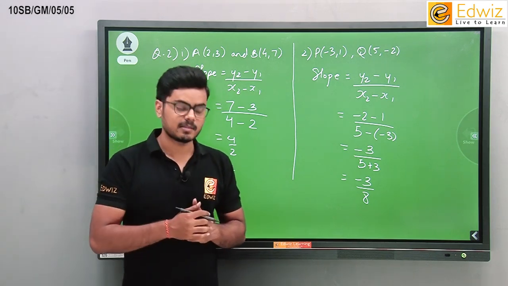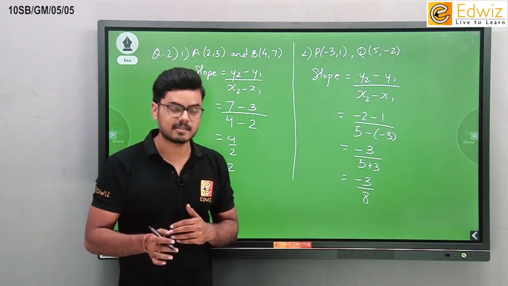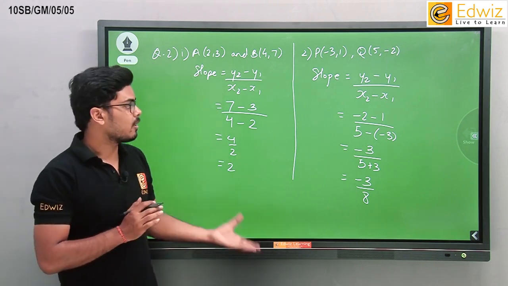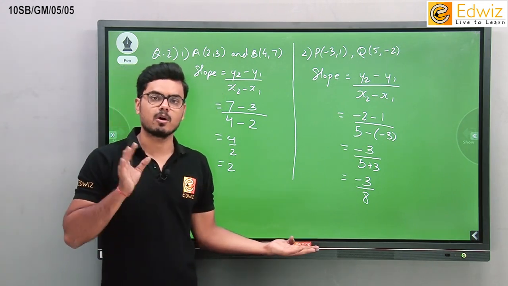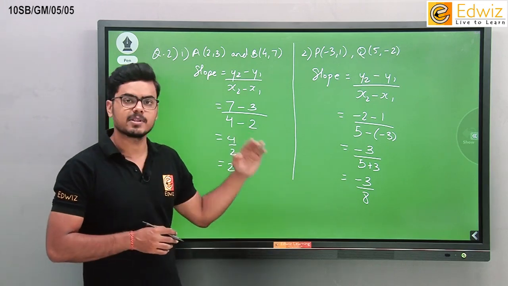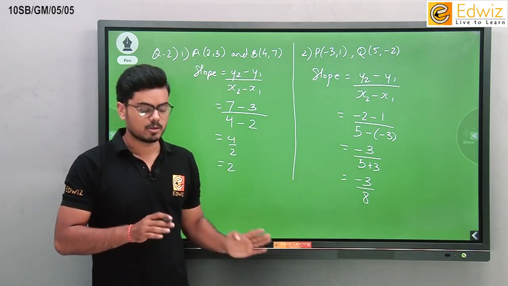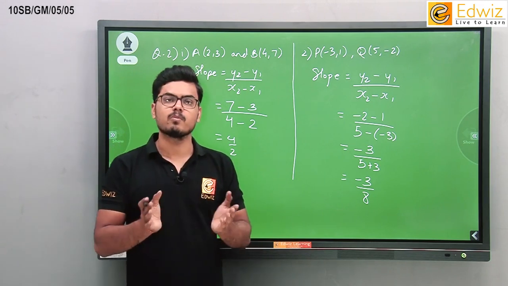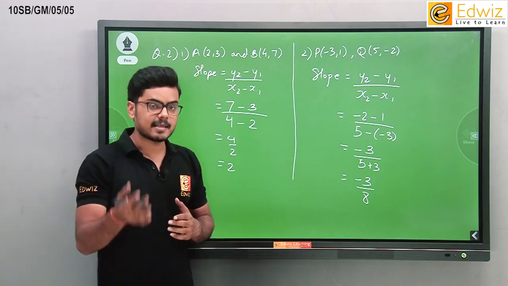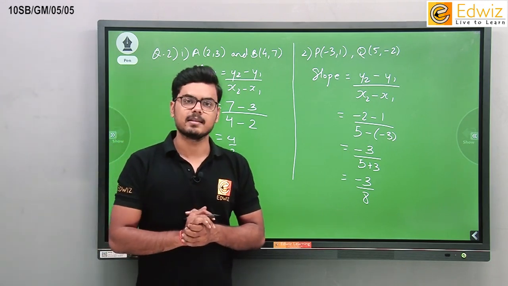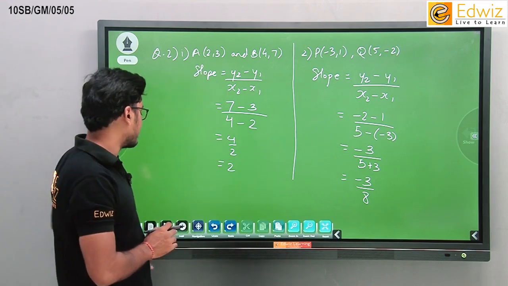The remaining questions, question number 3, 4, 5, 6 of question 2, they are all similar questions to this. Okay, all you have to do is use this formula, substitute the values, find out the slope. So please mark those questions as your homework. We won't be doing it here. Next, we'll go to question number 3. Okay, going on to the next page.